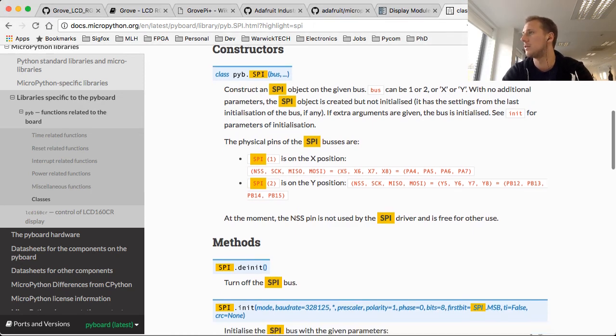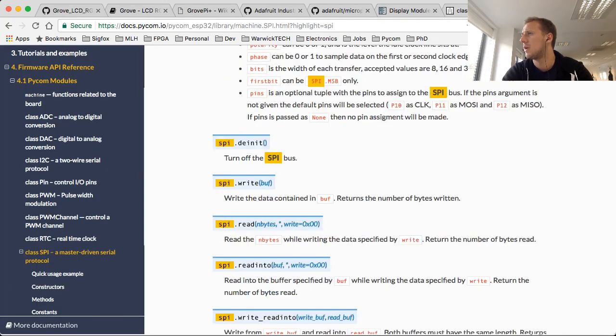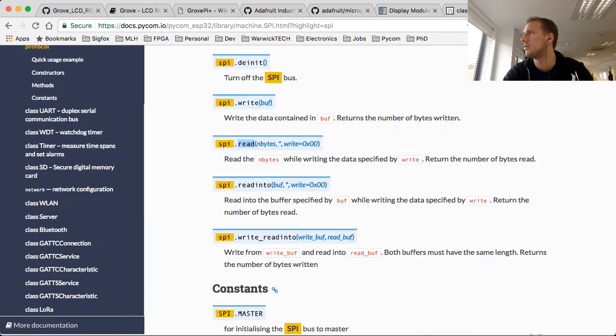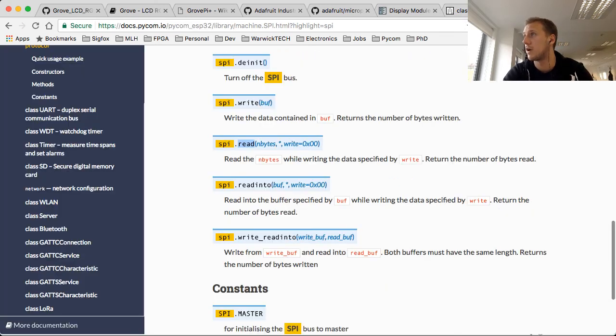And then obviously as well, there's some different ways that you call the class. So we have some different names for things. So SPI write, SPI read, as opposed to classic MicroPython, which is SPI receive instead of read. They have send as well instead of write. So we generally in our branch of MicroPython refer to any of the outgoing transmissions as write and any of the incoming as read, whereas classically I think MicroPython generally refers to it as receive and send.